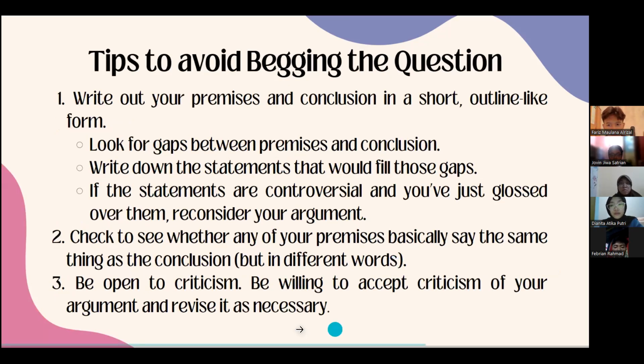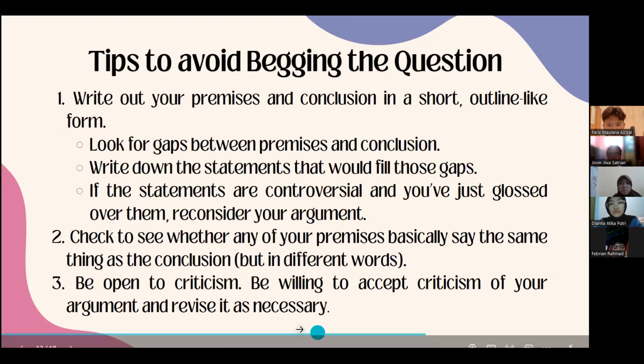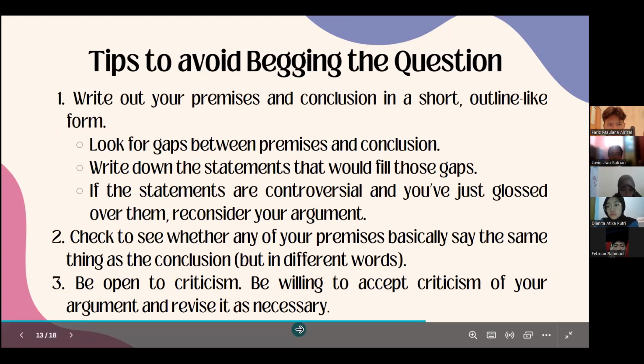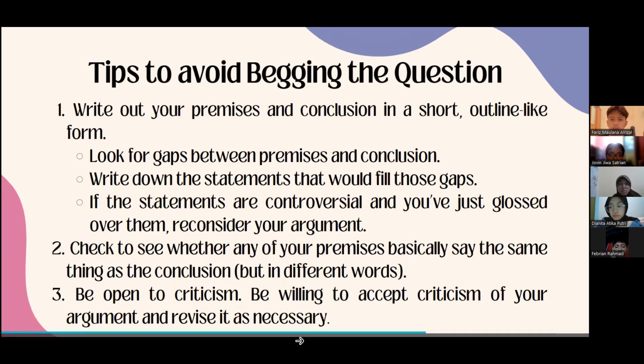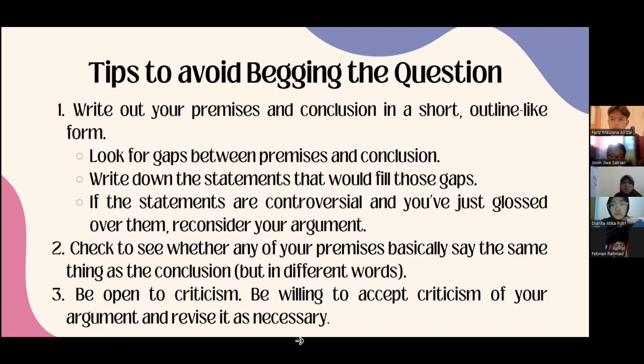Now, tips to avoid begging the question. Number one, write out your premises and conclusion in a short outline-like form. For the first step, look for gaps between premises and conclusion. The second step, write down the statements that would fill those gaps. And the last step, if the statements are controversial and you have just glossed over them, reconsider your argument.